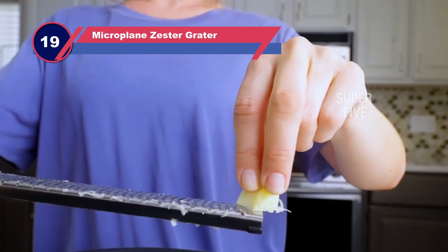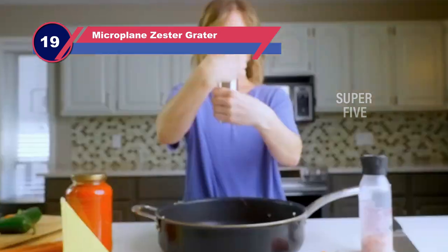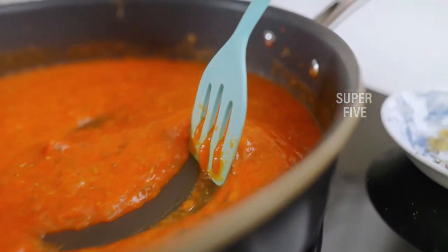Number 19. Microplane Zester Grater. Add zing to your truffles and candies with some zest. A microplane zester is the best way to get small, even curls of lemon and orange peel that add a dash of citrus to your chocolate truffles. Why it made our list?